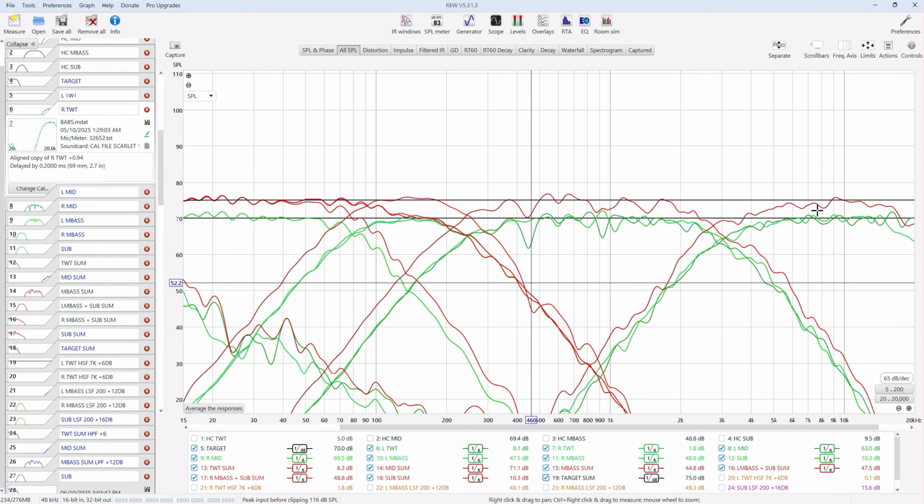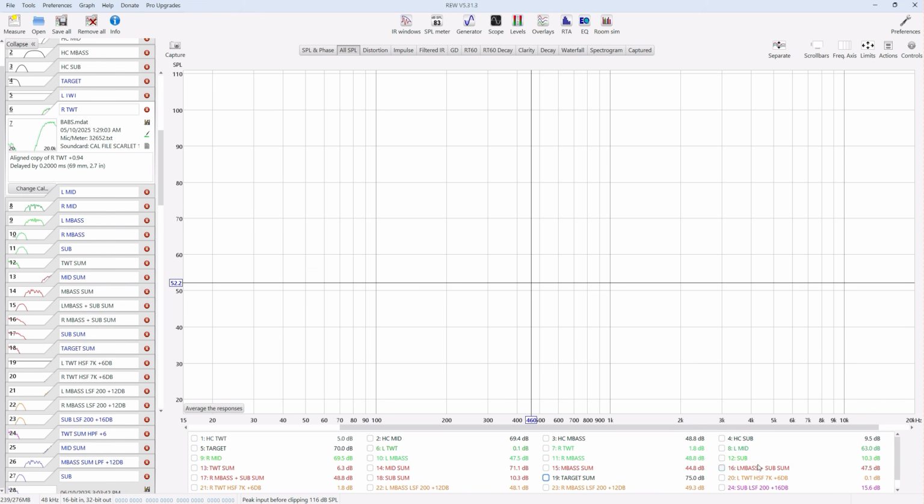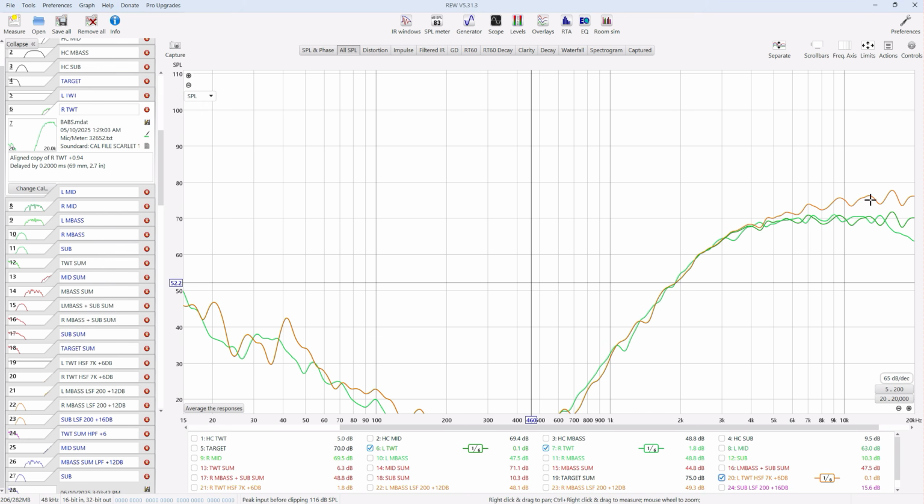It's not going to be enough bass for me, so I want to lift this end up. And so I'm going to apply a high shelf filter to my tweeters. Let's just get rid of all of that for a second. Left tweeter, right tweeter. I go into the DSP, bring up a high shelf filter for my left tweeter, and put in a frequency of 7,000 with a 6 dB rise. Okay, and so boom, here I go.